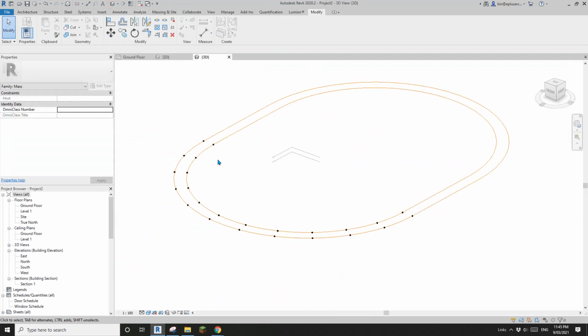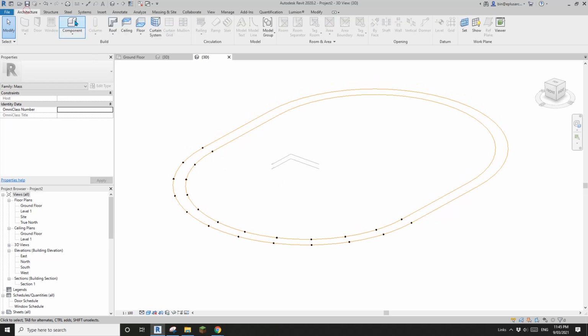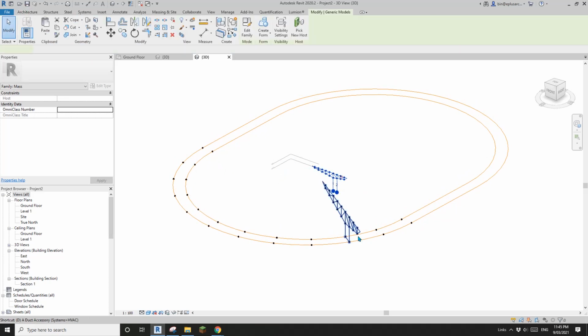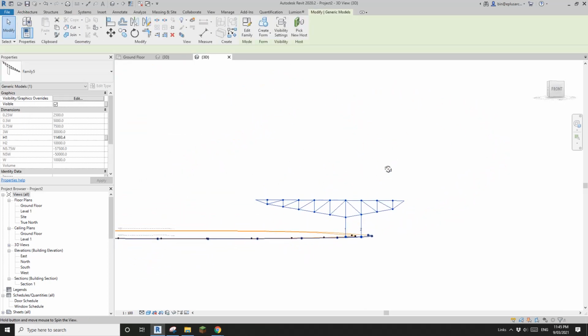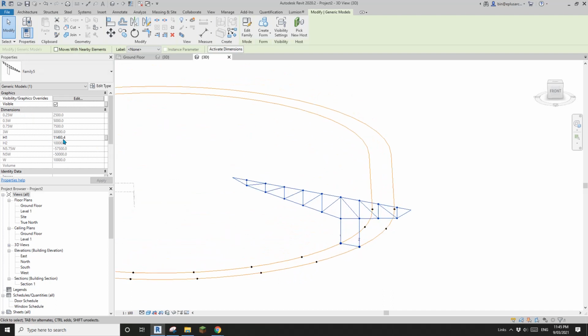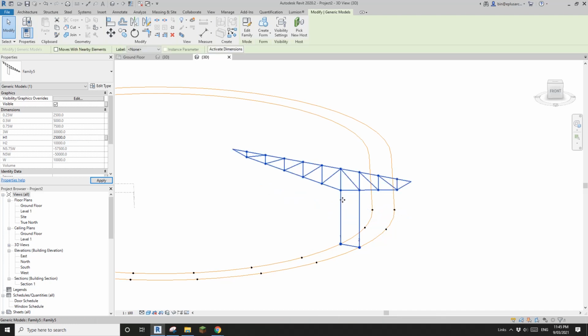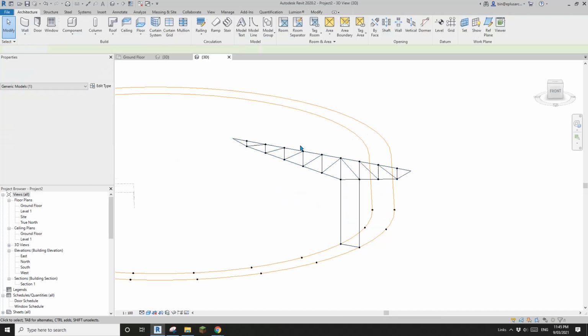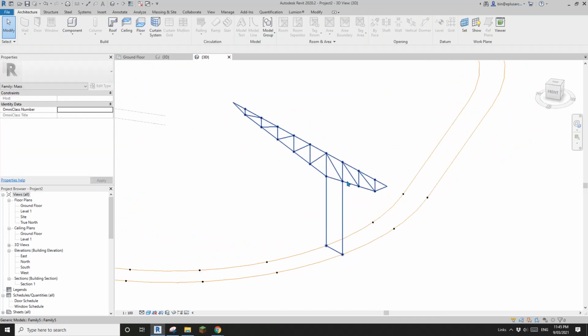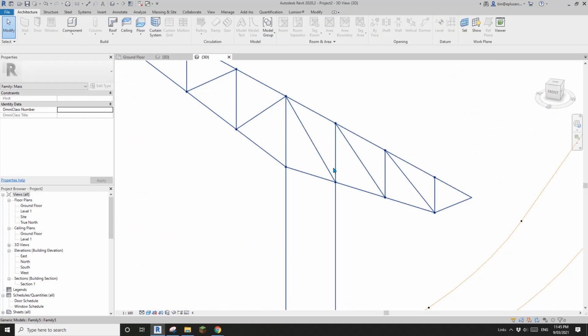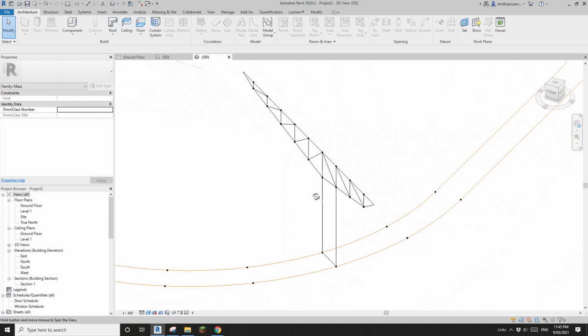So where is it? I'll just place it anywhere and then it will come out. So now this is it. And also because we have this, you can just type in a height, okay, change it, you can change the height.